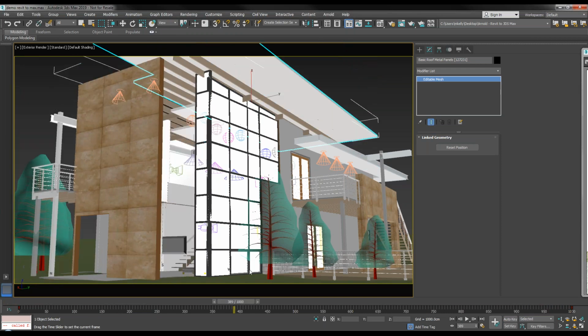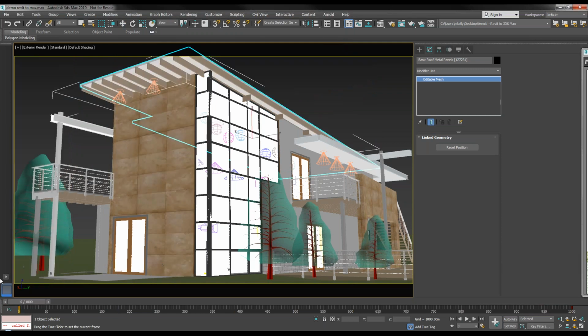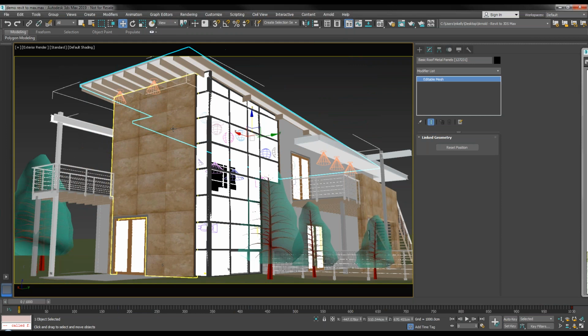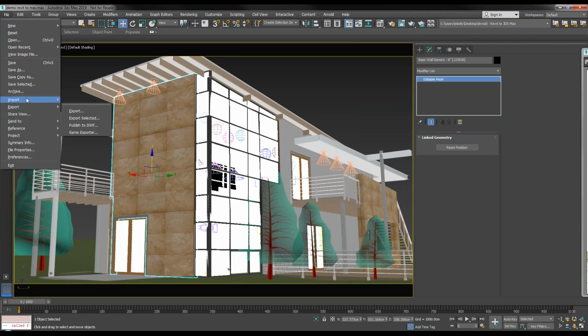So I can do really simple animations where things move away from each other or rotate or change shape, change size and so forth. Those are reasonably simple to do, but that won't affect the Revit model per se.